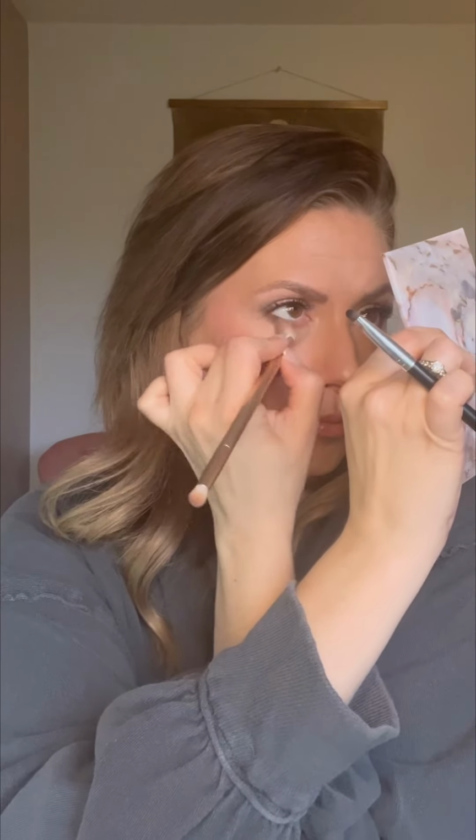I'm gonna do the same thing over here, just hitting that outer half. And then that little lash line right here, grabbing that fluffy brush and just smudging it out. Clean up on the outer lash line. Okay, these are the do's and don'ts, but you can see, oh wait, sorry.